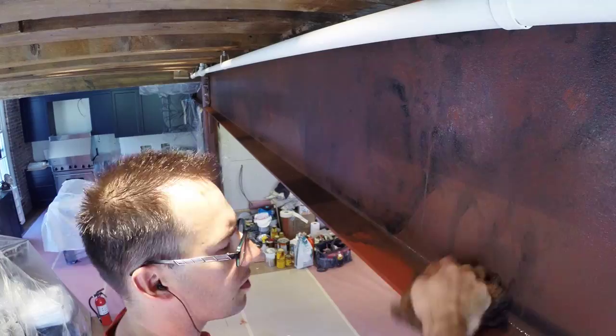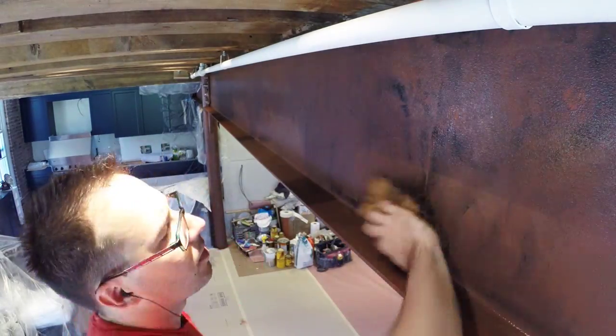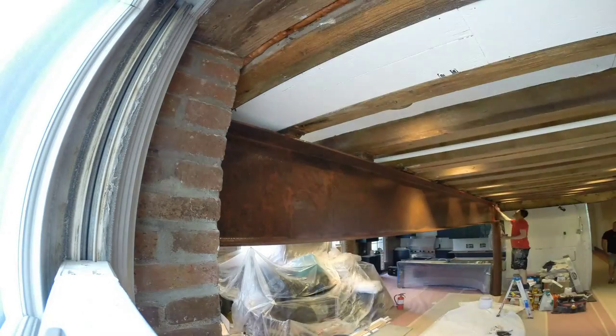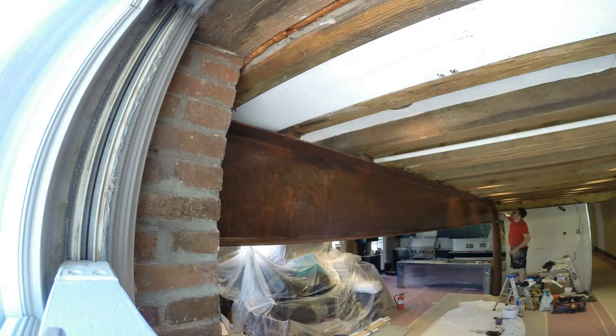Come back with a wet sea sponge to create lighter and darker areas on the surface. You can use a spray bottle to add drips or use excess water from the sponge to achieve a similar effect. This first step will take time to dry, but since the following two steps require spatter technique, you don't have to wait. With equal parts acrylic glazing liquid to water, mix a golden cream off-white color.